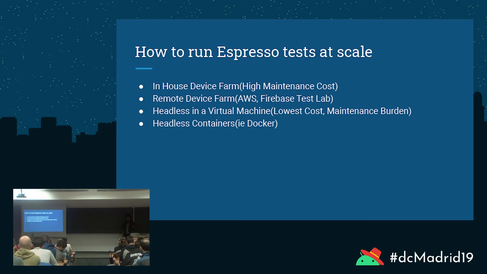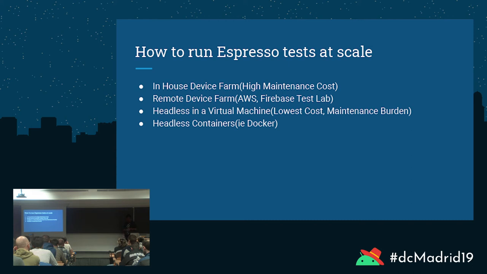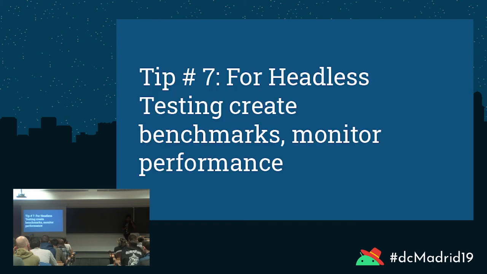There's the idea of headless testing in a virtual machine — if you're running Jenkins, for example, you can run UI tests headless. If you don't want to worry about a specific device and just want to verify Android logic is working, this is something you can invest in, though there is a maintenance burden. There's also the idea of Docker containers, similar to virtual machines. At the previous Android Summit they talked about putting emulator scripts out to make this easier, but they're still in alpha, so I wouldn't fully trust them yet.